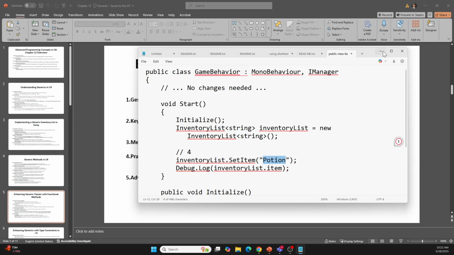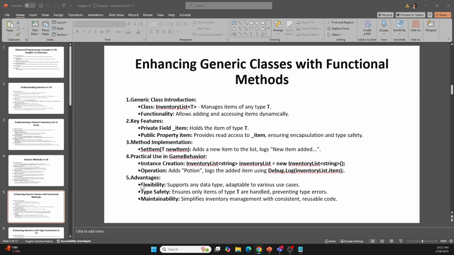Again, the advantages. Flexibility: the inventory list T can handle any type specified in the instantiation, here demonstrated with strings, but easily adaptable to other types like integers or custom objects.